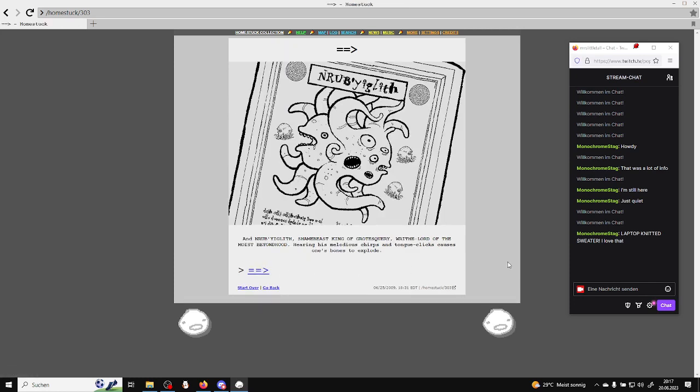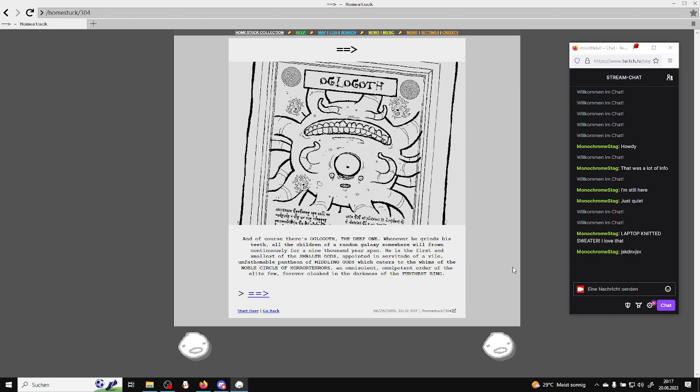And Nopriglet, shamebest king of grotesquerie, lord of the moist beyond. Hearing his melodious curbs and tongue clicks causes one's bones to explode. And of course there's Oglogos, the deep one. Whenever he grinds his teeth, all the children of a random galaxy somewhere will frown. Continuously for a 9,000-year span, he is the first and smallest of the lesser gods appointed in servitude of a wild, unfathomable pantheon of middling gods which caters to the whims of the noble circle of horrorterrors. An omniscient, omnipotent order of the elite few, forever cloaked in the darkness of the furthest ring.